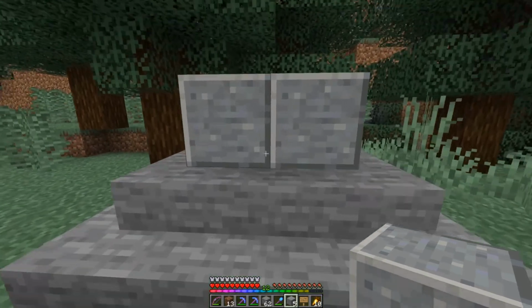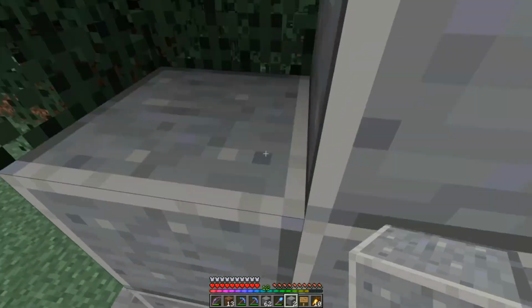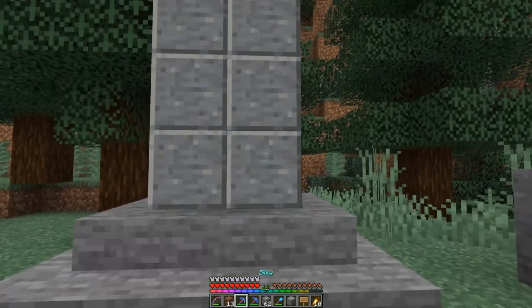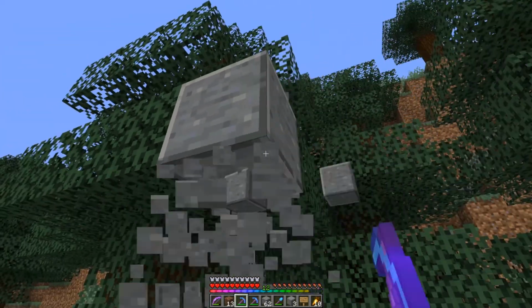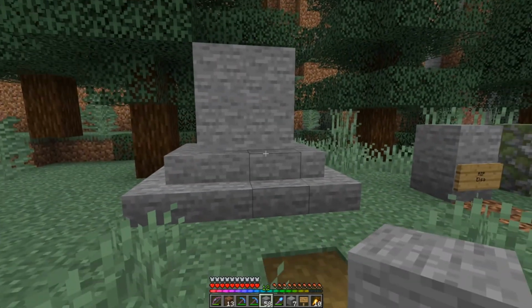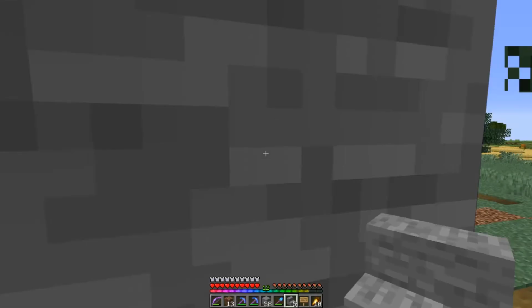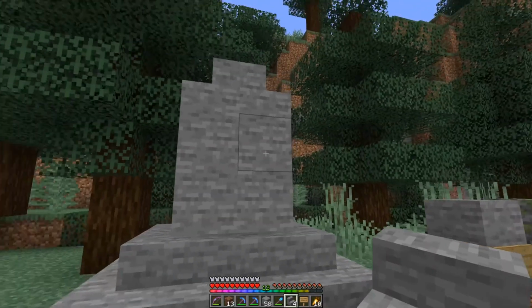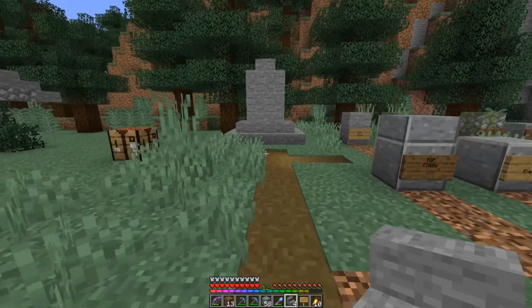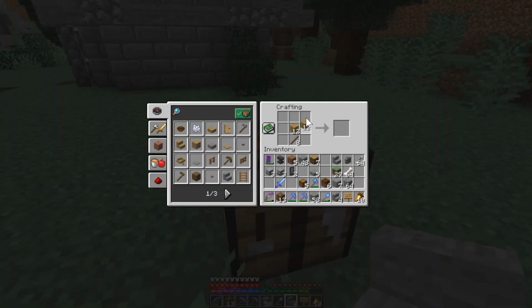And now let me see how this is gonna look if we put it like that. Yeah, I don't like the polished andesite for that. So let's just do it in stone. And then maybe already stairs at the top, like that. Yeah, that's very simple. So let me see if we can fit in our text properly. So we need to craft up some more signs.